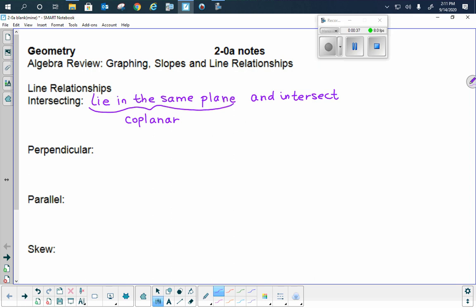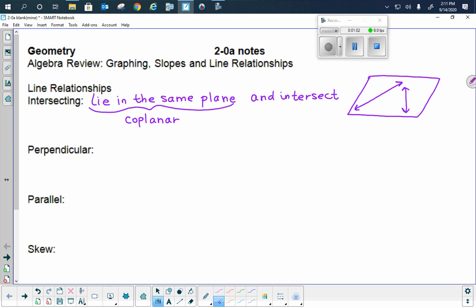Remember, to draw a plane, we just draw a figure that looks like this so that you know what you might see. And these would be solid lines. Remember, lines have arrows because they go on forever. And you might see something like this. Okay, so if you're imagining that those go on forever, of course, those two lines are going to intersect one another.